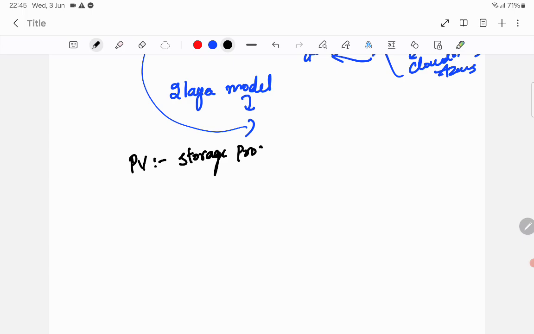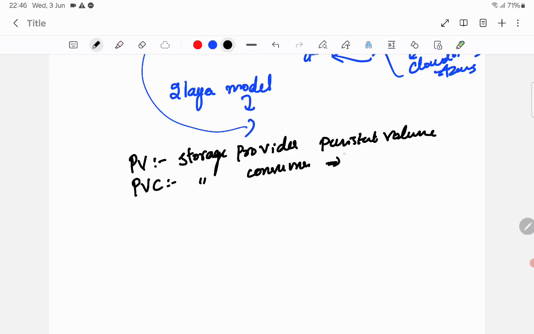It is something that provides storage. And what is a persistent volume claim? This is the storage consumer. This separation is extremely important to understand what is what.